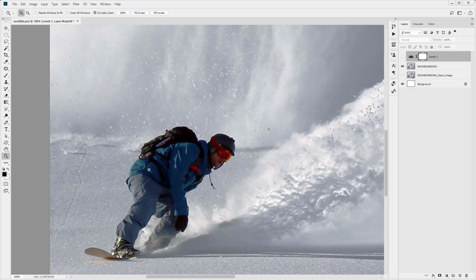Now we only want that to apply to the snowboarder. So what we need to do is make a selection around the snowboarder. You can make the selection however you wish.